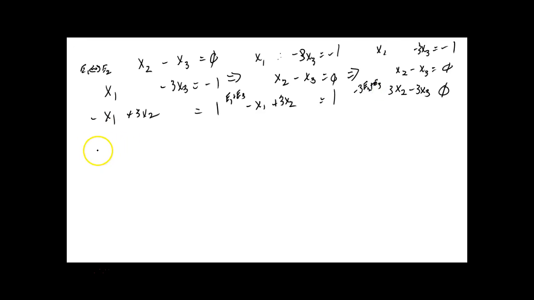Now we're going to leave 1 alone, so that's x sub 1 minus 3x3 is equal to minus 1. We'll leave 2 alone, that's x sub 2 minus x sub 3 is equal to 0. And now the third one, when we multiply minus 3 times the second, add it to the third, what does that give us? 0. Next one would be 0. And the next one would be 0. So you get 0 equal 0. Okay, folks. When is that true?